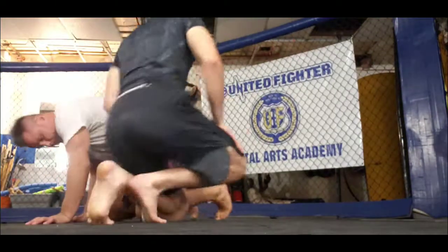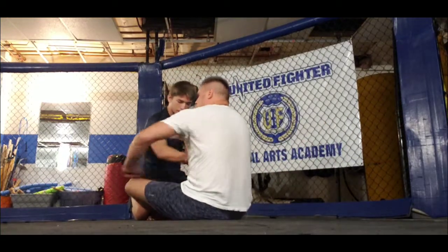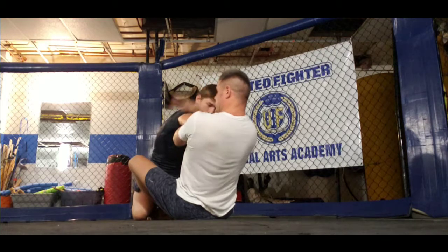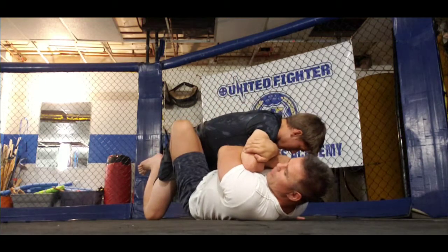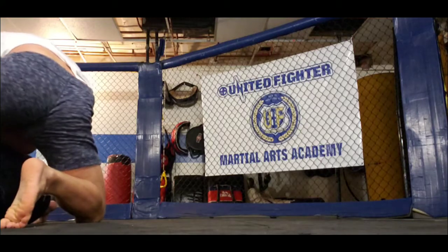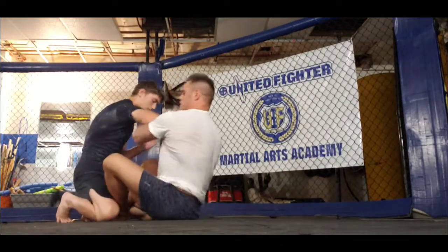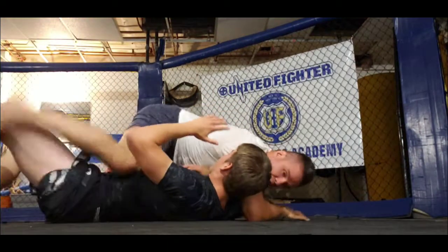Now we're going to look at the great white grip. Cross grip at the wrist — bring it to cross, punch this through. Figure four right here. Cross grip at the wrist, punch this up and through, and pin the back of the forearm to your chest. You've got a lever there now. Trap that under the armpit. Cross grip, cross grip. Flare him back. We can butterfly him over. We can come up. Whether they're going to reverse — there are lots of different finishes. The main thing we're doing is the sweep, the tie-up. Cross grip, underhook, butterfly sweep, up to the top. We've got a slicer right there too.